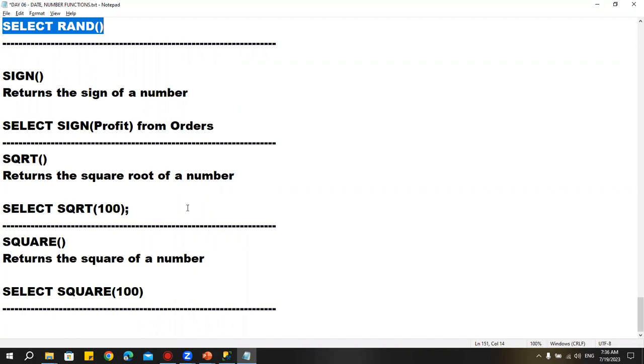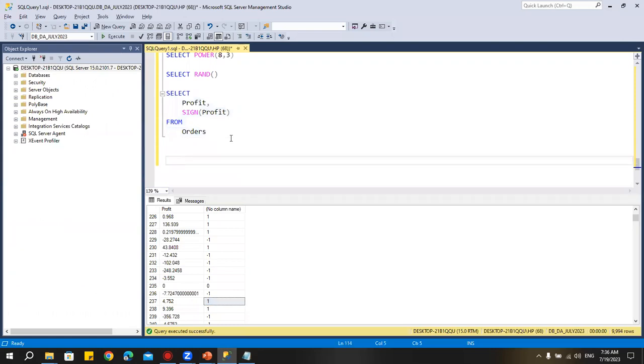Next, square root. Suppose you want the square root, we can use this SQRT. Let's try this. Select SQRT, square root of 100.